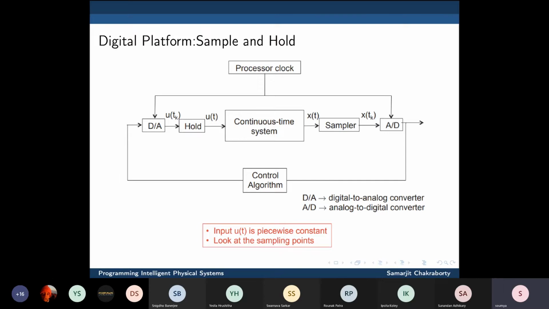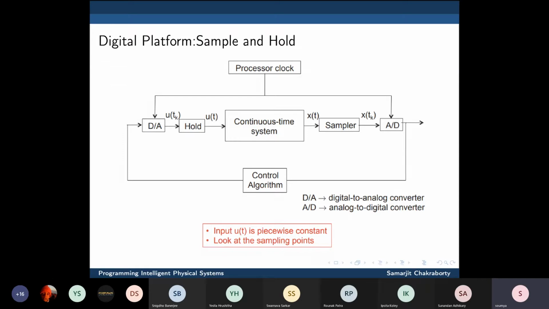Now, what happens when we switch this entire design from the analog to the digital domain, right? Well, a lot of things change with respect to this theory. So what is going to happen now? If you may remember, we have to sample the continuous system's output, which is a continuous time output x(t), and the sampler is going to give me sample values of this continuous output at the logical times t_k, right? So kth instance, k plus 1th instance, like that. But these values are analog values, but sampled at discrete time, right?